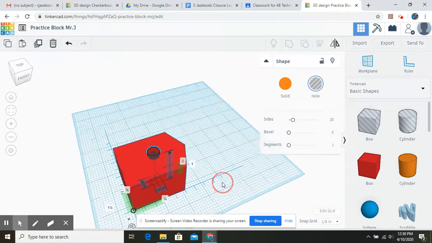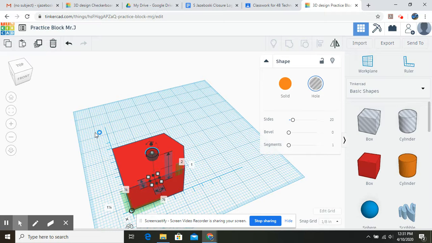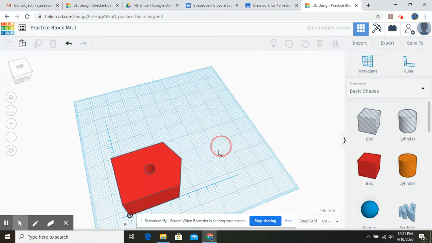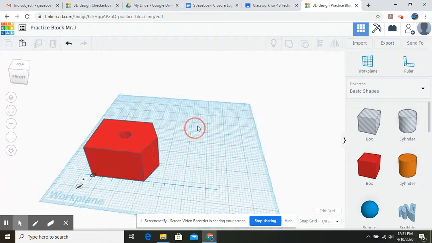Now once that's done, we're going to move our arrow back up here. We're going to left click and hold. We're going to drag this down as we're holding the left mouse button, and you get your red broken line to come out. Let go. It's going to select both parts. And then we go up to this tool right here that says group. All right. We see that group tool. We're going to click on that, and then it becomes one item, the hole in the center.